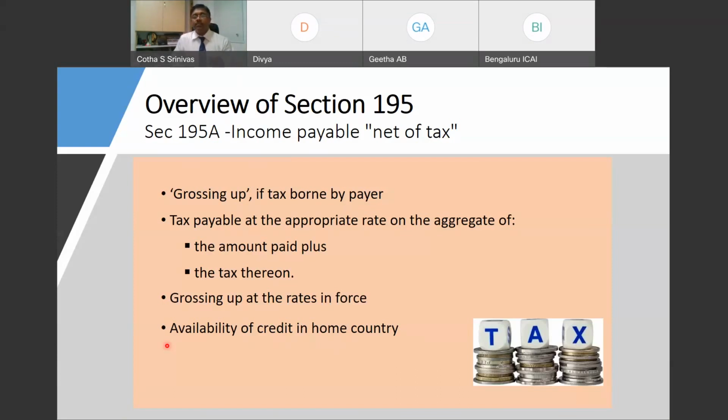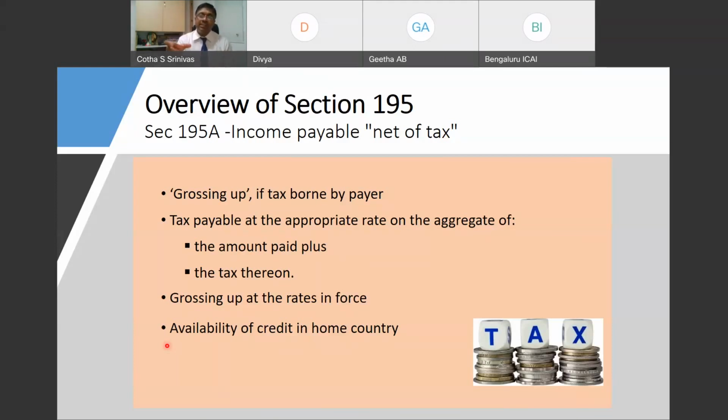So let us take this example where you have got an invoice for 10,000 US dollars, and if you have to deduct TDS, the TDS rate is 10%. So you have to deduct 1,000 and you have to remit 9,000 US dollars. Now the non-resident says, I don't want your tax, I want net, that is 10,000 US dollars. When I raise the invoice for 10,000, you pay me 10,000. So in those cases, the payer, that is the deductor, has to bear that tax liability. How will you do it? You have to gross up.